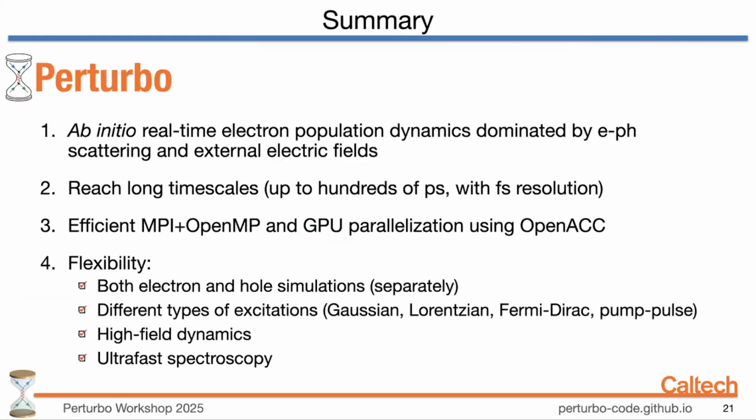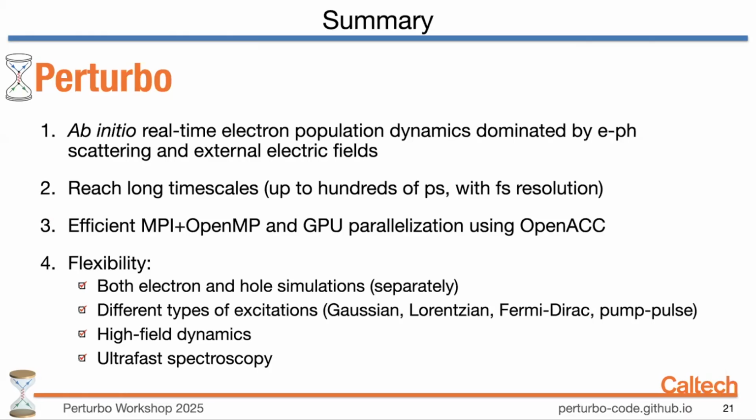So to summarize, we introduced Perturbo's capabilities to simulate the real-time electron and hole population dynamics that are dominated by the electron-phonon scattering and external fields. So it is able to reach longer time scales from femtosecond resolution up to hundreds of picoseconds, even to nanoseconds, depending on the system. And it's efficiently parallelized, just as the transport. It supports both GPU and CPU calculations.